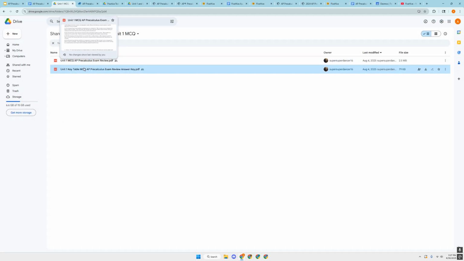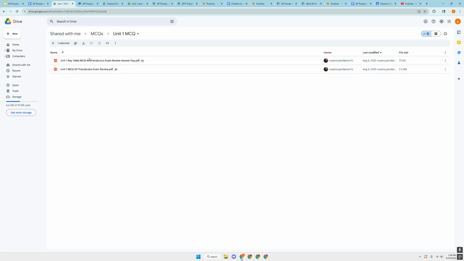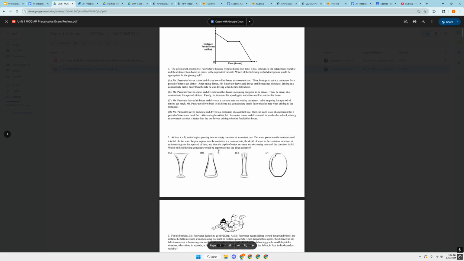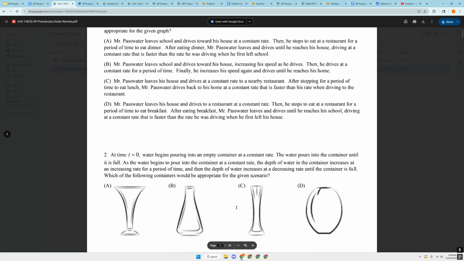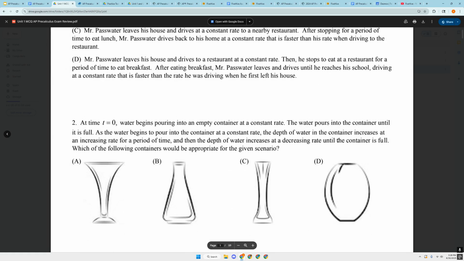The answer for number two is C. It's C because it says the depth of the water increases at an increasing rate. So that means it starts to increase faster and faster, and then at a certain point, it'll start increasing slower and slower. Does that make sense to anyone who didn't understand it or guessed or got it wrong? This is concavity and vases. This makes sense. This seems pretty easy since it's more visual.